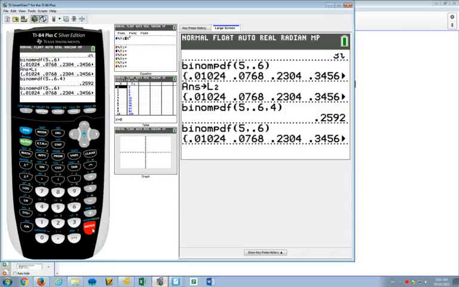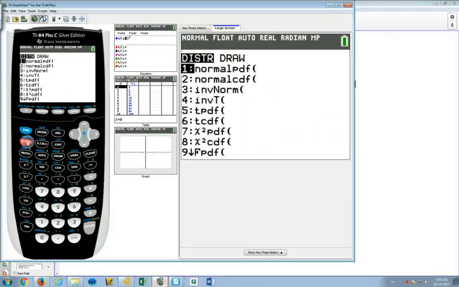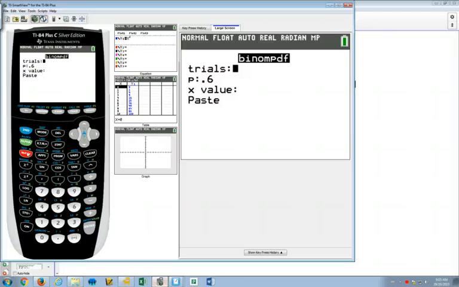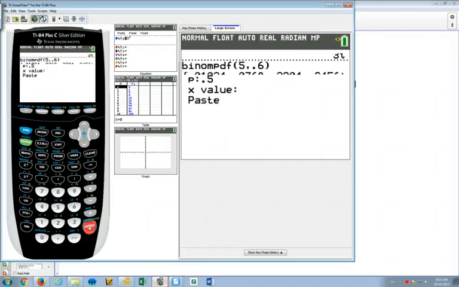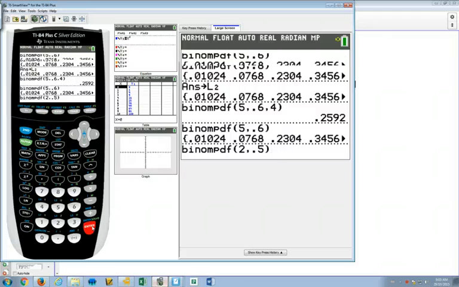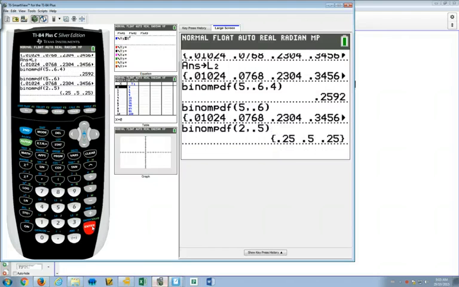So just for fun, let's flip a coin how many times? How many times should we flip a coin? Twice. We won't get too crazy so far. Our probability of success is 0.5. Okay? So let's paste that, and we see that your chances of getting no heads is 25%, one head is 50%, and two heads is 25%. Makes sense. We've seen this before.